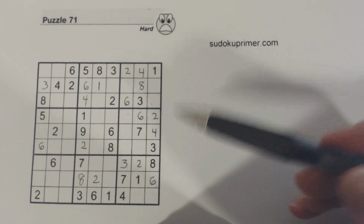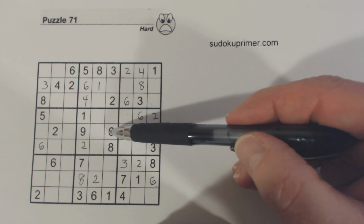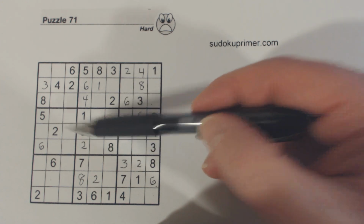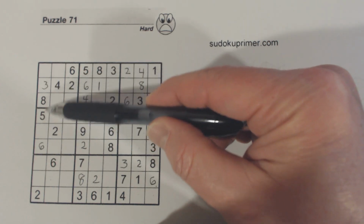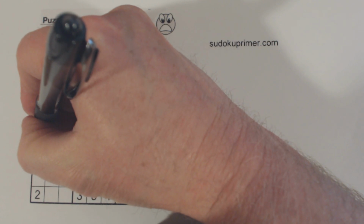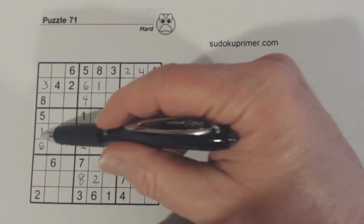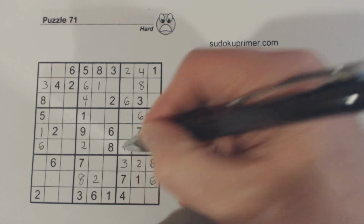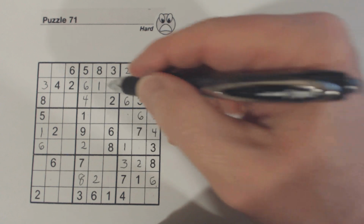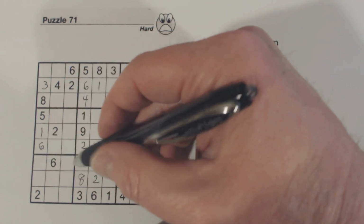Let's look at this row right here. 1 3 5 8 are missing. There's a 3 5 and an 8 right there, so we know that's a 1. Okay, let's see if we can fill in any more 1s now. There's a 1, so fill that one in. We can fill that one in.